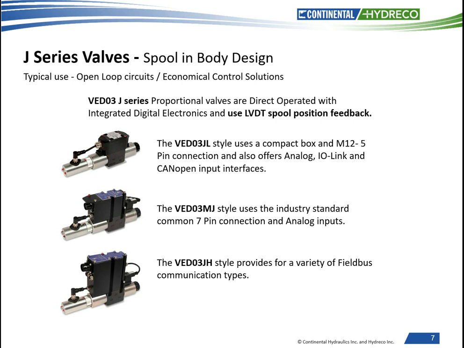The LVDT is mechanically connected to the spool and provides a signal related to the spool movement. The onboard controller with this feedback signal then has total control over the spool position. Example: if you ask the spool to move 50% open and the spool for any reason only moves to 49%, this error will be amplified and the coil will receive more amperage or force to get it to the 50% demanded spot, resulting in higher accuracies and repeatability. Valves with total control over the spool position are also much faster.